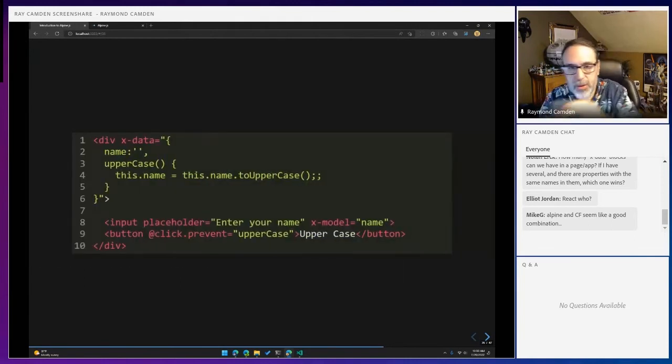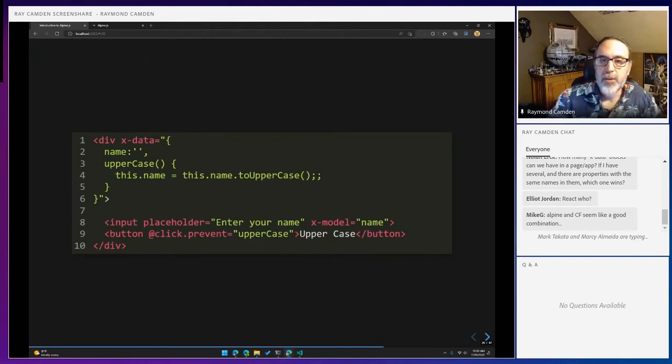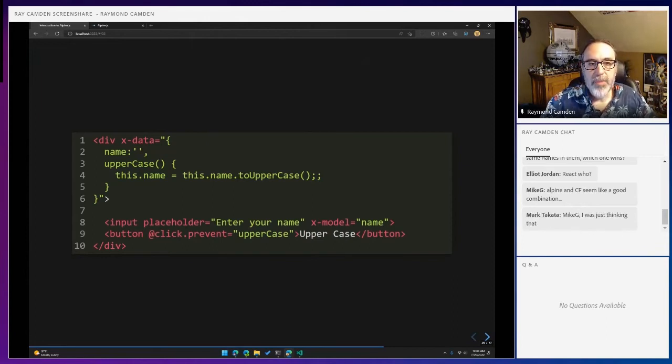So how this looks, and the double semicolons are there because I am an enterprise developer, and so more semicolons means I'm more enterprise. That's totally a typo. I have a button. I have the @click. And I'm telling it to run uppercase, and it will take my data and just essentially uppercase it. It's kind of stupid simple. By the way, if I wanted that to be a getter and make it automatic, so as you type, it just uppercases stuff, I could do that. But I wanted to do it in an event.